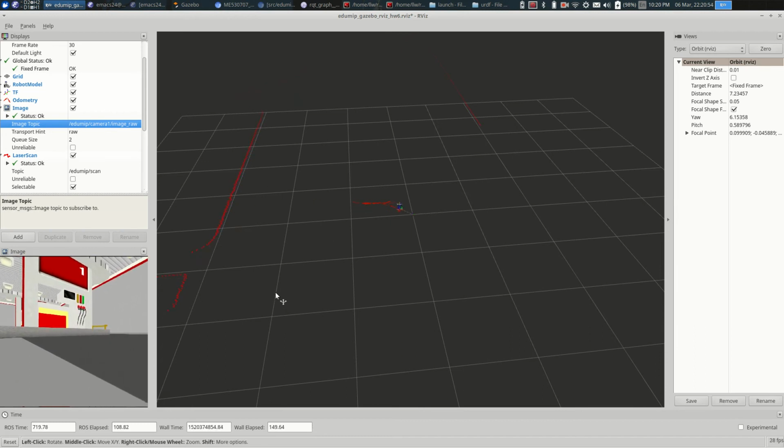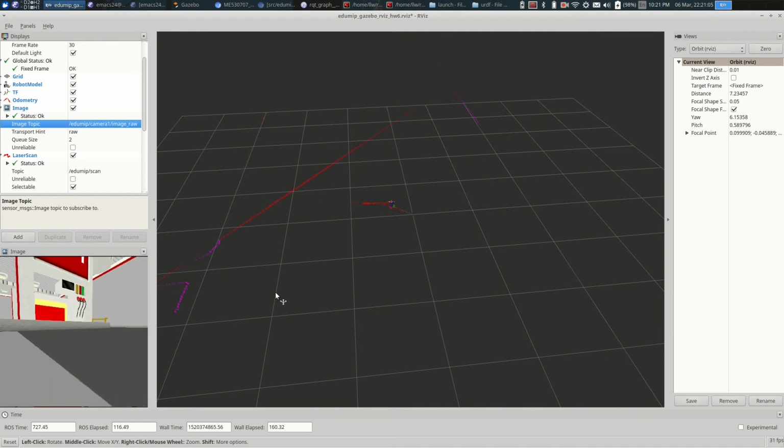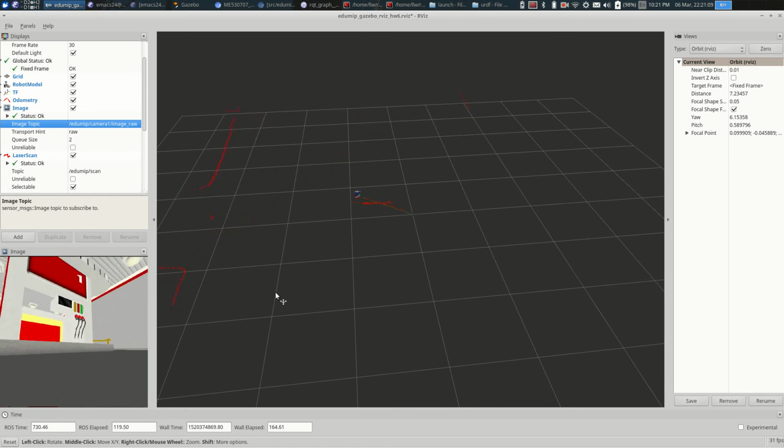And so you can see that laser scanner data returned, and as I move my robot around, rotate the robot around, the laser scanner is going to hit different surfaces. And as I drive forward and it tilts, it'll hit the ground, and so we'll get a ground return, that line right there.